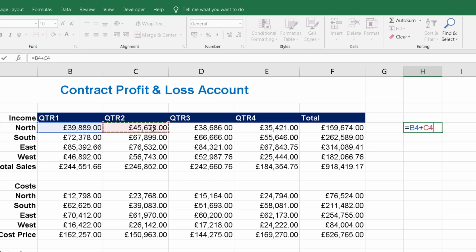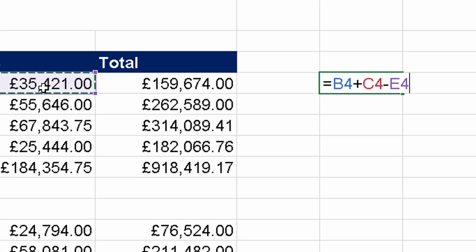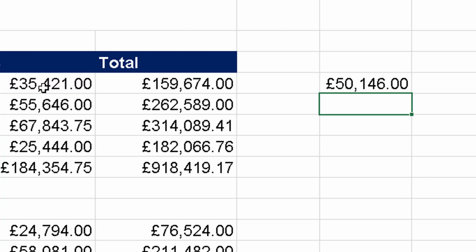And finally, I want to subtract maybe this 35,000 here. So you'll notice that I'm picking up numbers from anywhere on the sheet, and you can do this in your own books, clicking on numbers either on the same sheet or on different sheets or even different workbooks. Once I've finished my formula, I can press enter. There you can see it gives me the total number.